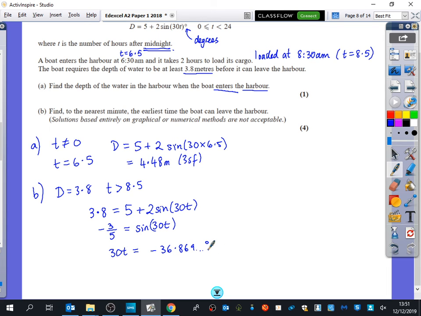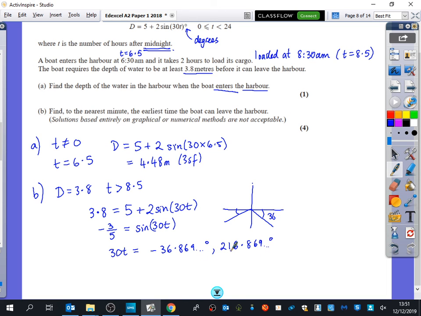Now you've got to remind yourself about how you would find the other one. I think the pattern that we always use is 180 minus this, or you can think about your CAST diagram. We've just got minus 36 degrees over here, so that's why it's come down. The other place where it would give you a negative would be over here. So if I do 180 minus this, I'm predicting I'm going to get a larger angle bigger than 180. So your second one should be 216.869 degrees.